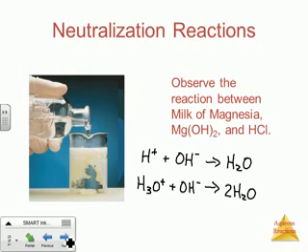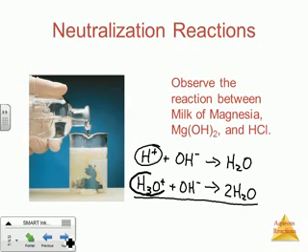This bottom one is technically more correct, because really it's not H plus that's floating around in there, it's H3O plus. It's water with one additional hydrogen on it. The protons, the H plus ions, don't float around by themselves for very long before they attach themselves to something. So really this is what's present in the solution, not the H plus. But again, either way is fine to write on the AP chemistry exam.